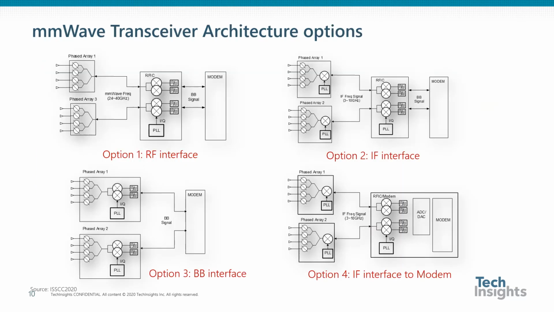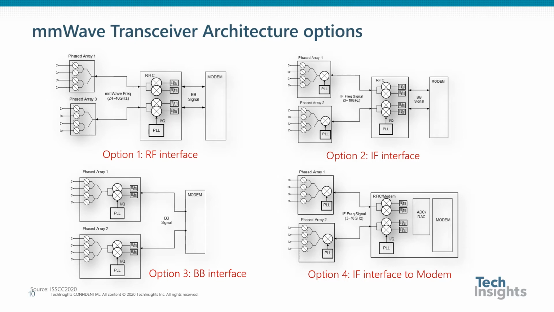Before we dive into what is observed in practice in the handset, let's examine a few of the theoretical options available. Option 1 in the top left is the RF interface. This solution has a simple IC within the phased array on the left. It would only have a power amplifier / LNA and the phase shifters. No need for a phase lock loop, therefore no reference clock routing issues. There would be long mmWave signal lines routed between the phased array and the modem, making large signal loss at these frequencies likely and making it hard to maintain good matching.